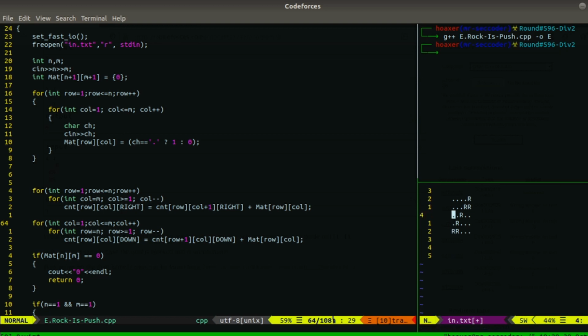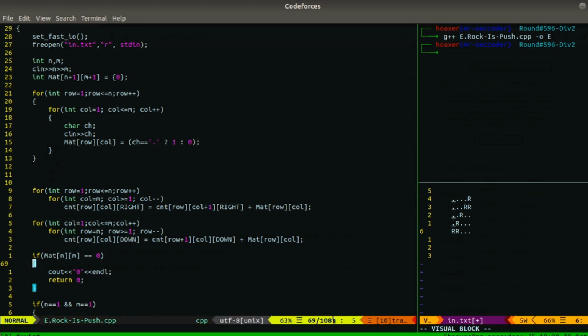In this current cell, it will store 2 because there exist 2 spaces in this segment. Here it will store 3 because there exist 3 spaces. Similarly, here it will store 4 because there exist 4 spaces. So I'm iterating column wise, and for every row I'm calculating the cumulative sum and storing it in a dimension of down, because we are interested in the segments column wise.